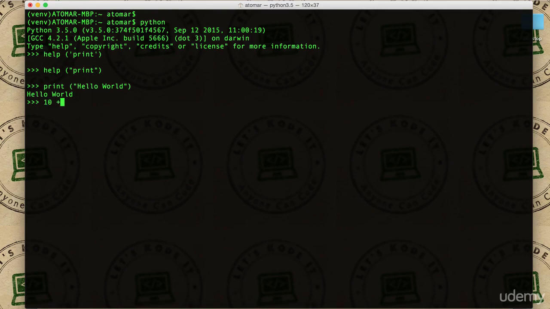Pretty cool, a lot of cool things in Python. Let's say I do 10 plus 10 and hit enter, and it shows me 20. It is an expression which evaluates to an object, and the type of the object is integer. The value becomes 20, which is an object, and the type of that object is integer. As I mentioned, the spaces are also optional, I can just do 10+10 and get 20. But we always use spaces around the operator to make the code look neat, clean and easier to read.